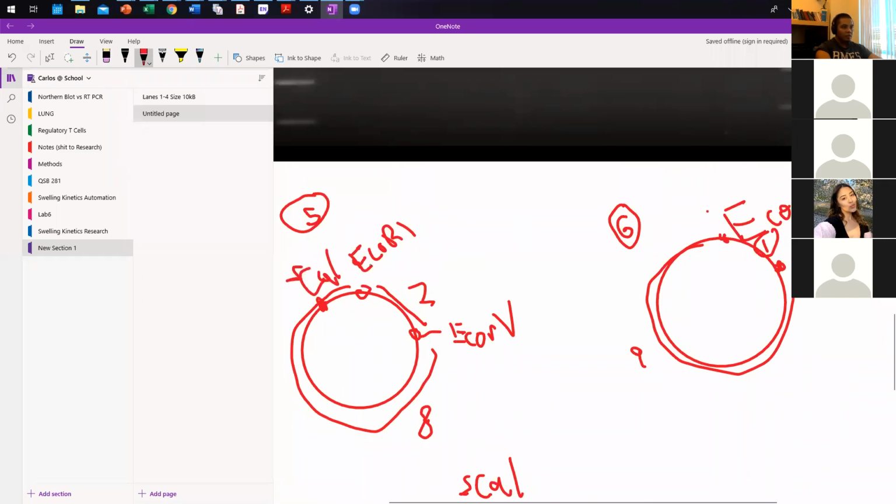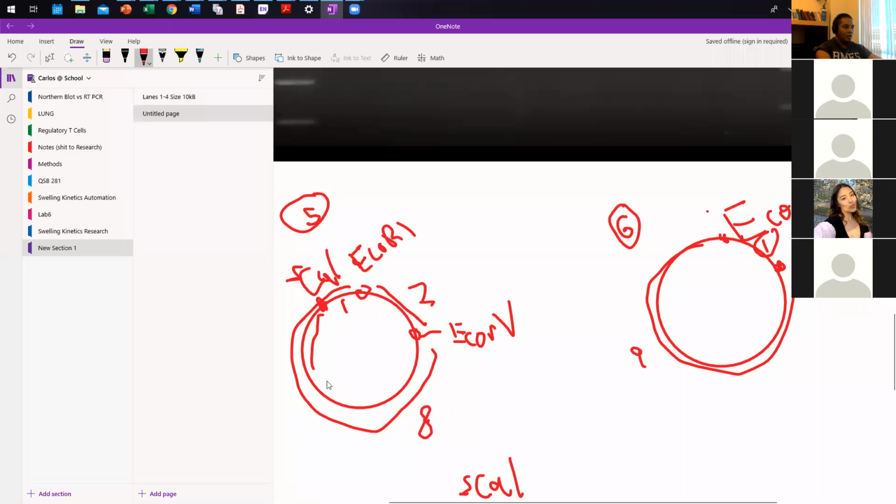And you have to check if it matches. So yeah, it's 1, so it matches this one. So this would be one diagram you could draw. There's different ways of drawing it, as long as you know that Scout and EcoR1 are 1 unit away, EcoR1 and EcoRV are 2, this is 8, and Scout and EcoRV are 7 units away. And it makes sense because this part's 1, this is 2. This whole part all the way over here is 8, but this part from Scout is actually 7.